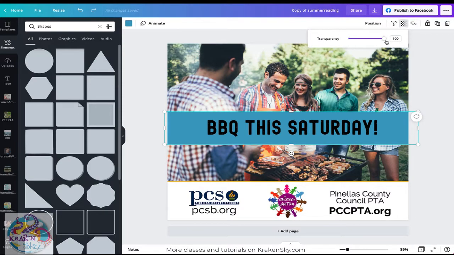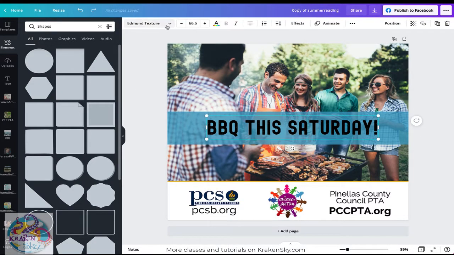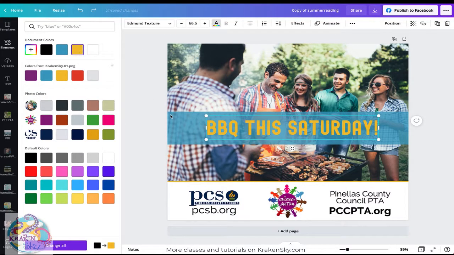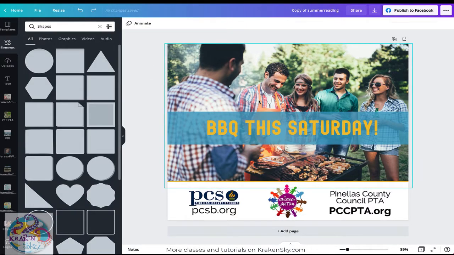And that calls to attention. I can change that opacity a little bit so it still shows the text, but you can still see the people behind it. Now I can make this whatever color I want. So if there's an event color or school colors, if your school colors are blue and yellow, if your school colors are red and orange, whatever you want to do, you can always change this out so people can recognize it quickly. But that's just like the fast version of how you create a banner that has your info, and then you create your idea up top.